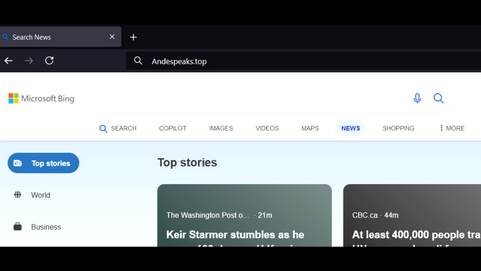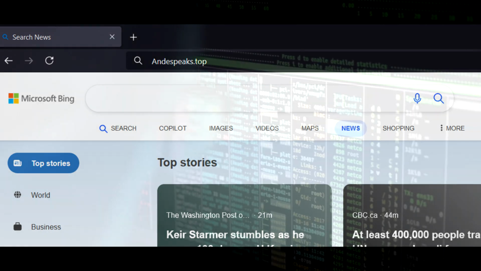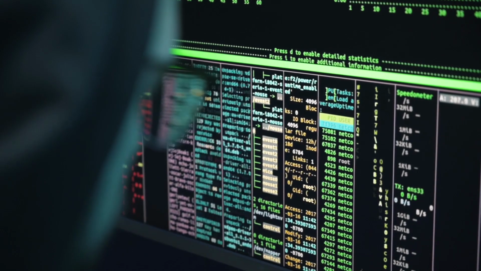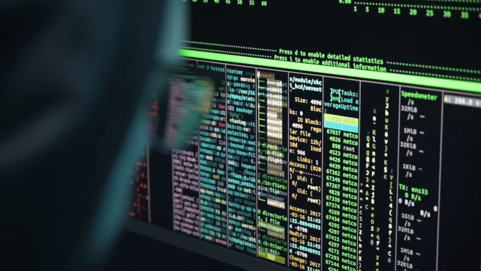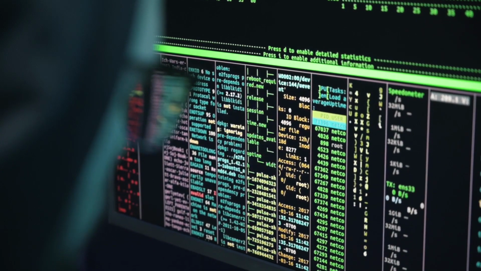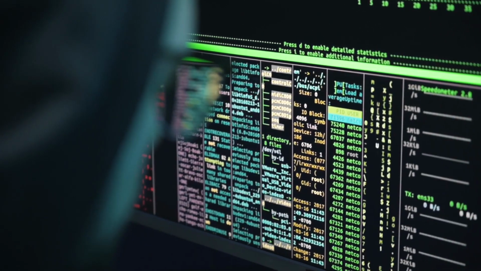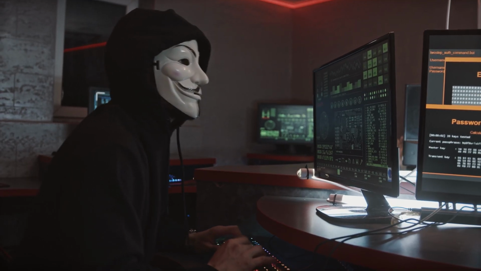Our research shows that this Andespeaks.top is connected to a program that causes frequent browser redirects. Even though it may seem like a legitimate site asking you to take a survey or verify you're not a robot, it can actually lead you to external websites, some of which may expose your data or cause malware infections. Because of these activities, many users assume it behaves like malware.